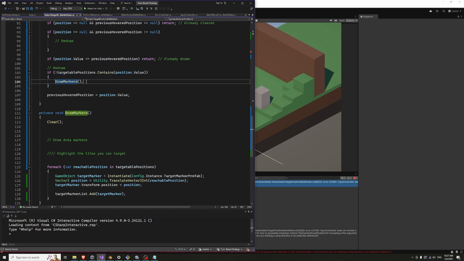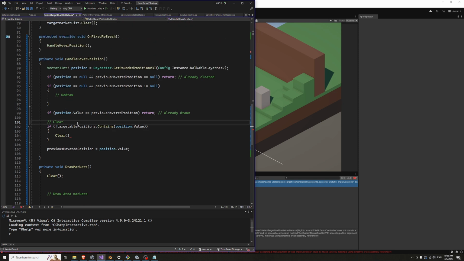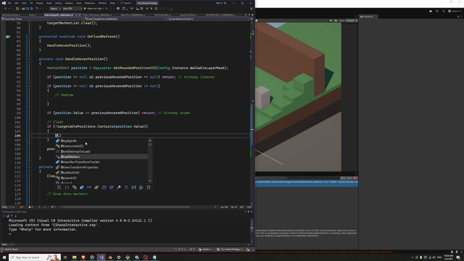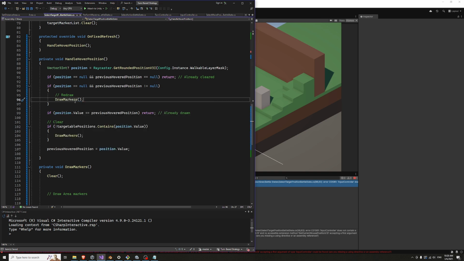If it doesn't contain that, we just clear. No, that's wrong. We want to... We're always drawing the area. We're always drawing the range. It's the area that I'm trying to figure out right now.